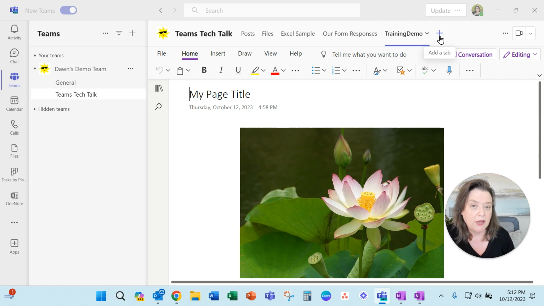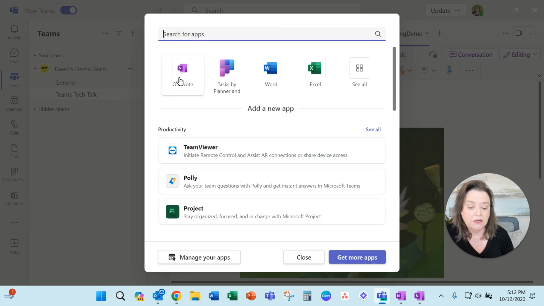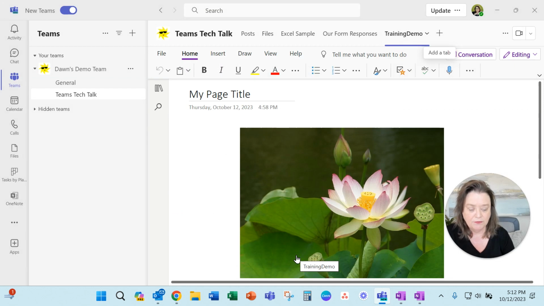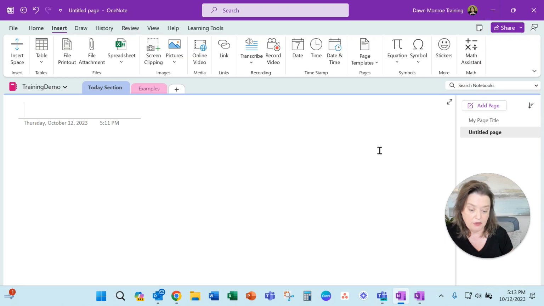I've also used the plus sign at the top and clicked. One of the things that you can add in here is connecting a singular OneNote notebook right into your team so everybody can see it and work on it. Just make sure that you've got the access and permissions all set up, not only in the team, but also in the notebook. Try to make that easier on yourself. But from within the team, this is great. It's embedded right in here. I can jump to this or jump to the files or jump to the posts and do the different things. If I want to open another notebook, I can do it here. So that is a great usage of it.